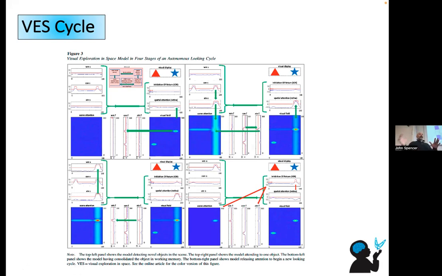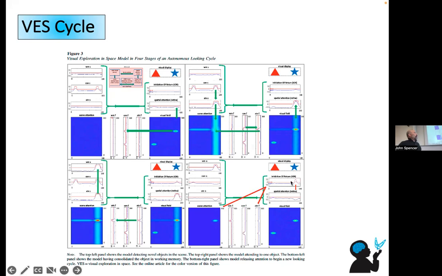If there's no particular salience of one object over the other, we just randomly attend to one of the objects. Once we attend to an object, that sends activation up to the spatial or scene attention level, which is involved in consolidating the features of that object at the scene level in working memory. We'll skip down to the next panel, where you see a little working memory peak coming up. This is the working memory for the feature, which is just that blue feature. And up here we've got a spatial pathway, which is working memory for the spatial position, which is the right position. Once those two are bound together at the level of the scene, meaning we know which feature is where in the scene, we go to the last step.